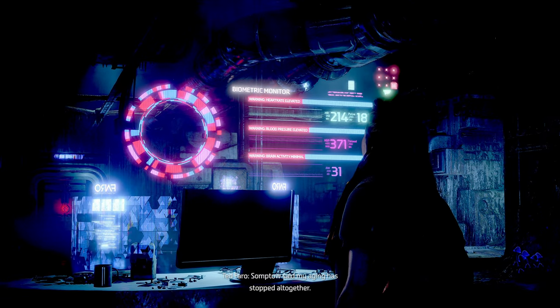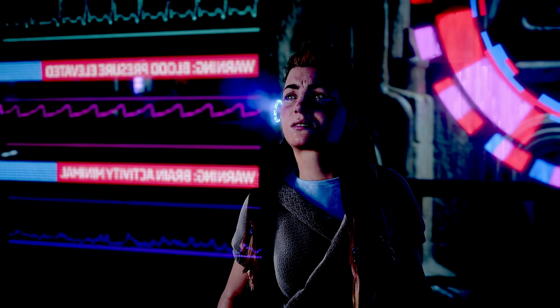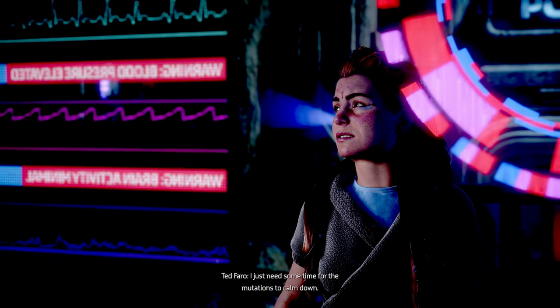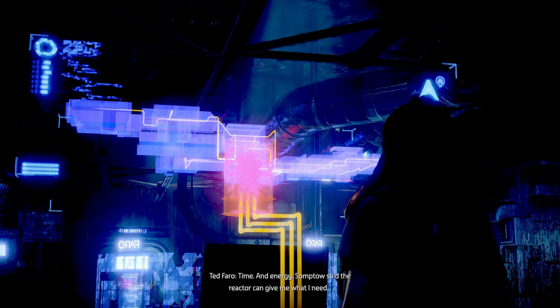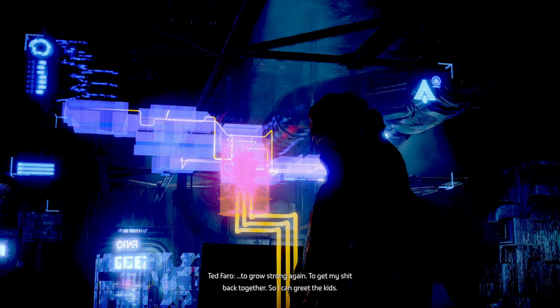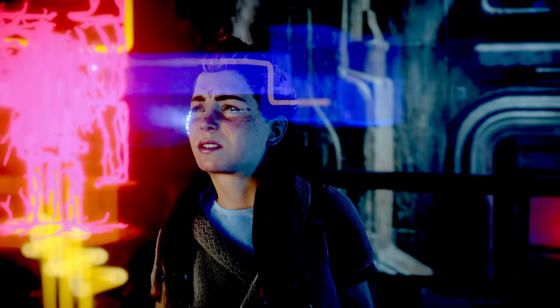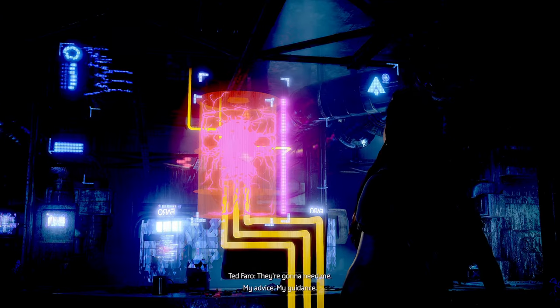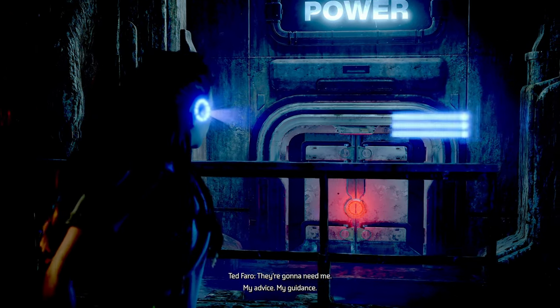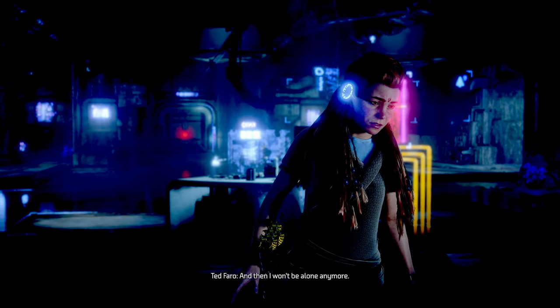Somtow said my aging has stopped altogether. If anything, my cells are replenishing faster than normal. I just need some time for the mutations to calm down. Time. And energy. Somtow said the reactor can give me what I need to grow strong again. To get my shit back together so I can greet the kids. They're gonna need me. We gotta fight Ted? My advice. Is that what's in there? My guidance. And then I won't be alone anymore.